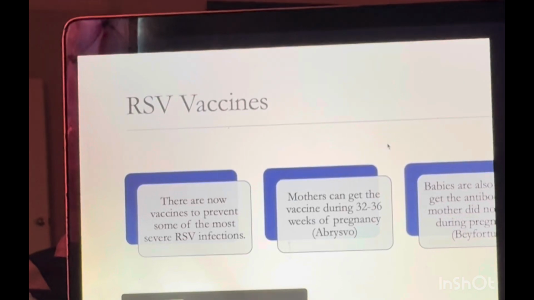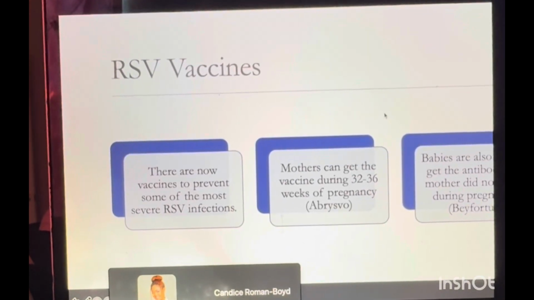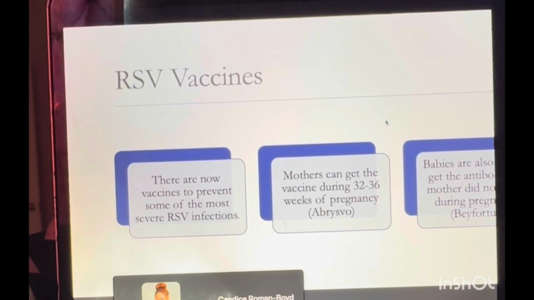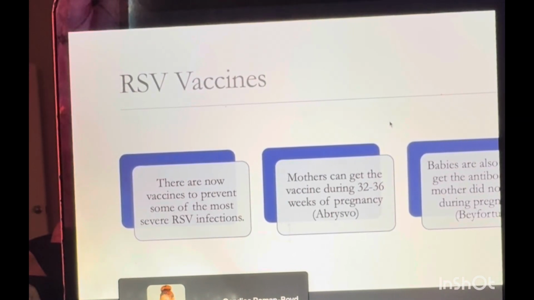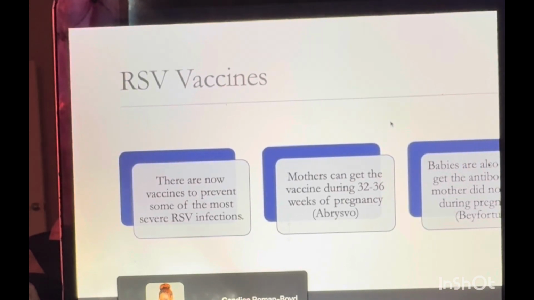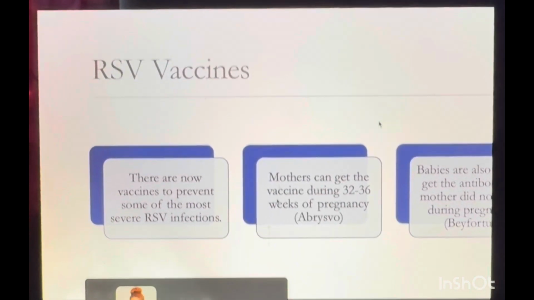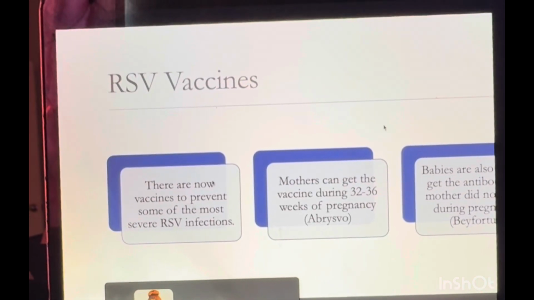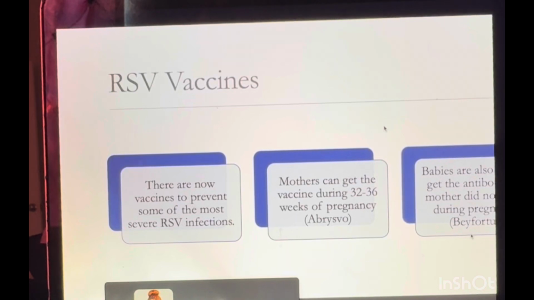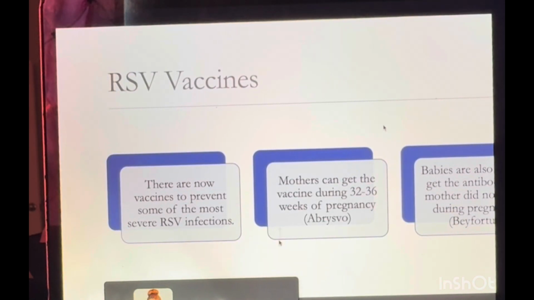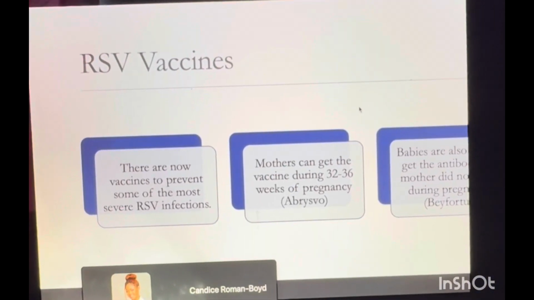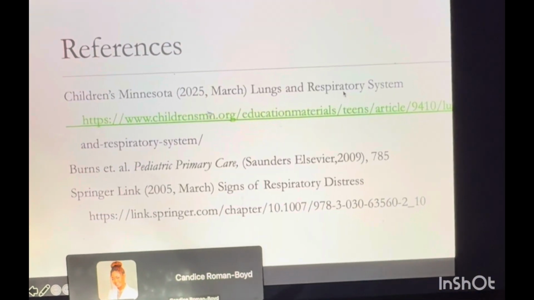They used to just be Synagis, but now they have these actual vaccines, okay? So the mom could get one during pregnancy. If the mom does not get a vaccine, the babies can get the antibodies. So this is more antibodies than the vaccine. The mom gets an actual vaccine, so I guess I should have worded this a little better, but yeah, there is a difference. They get the antibodies, the Beyfortus, but these help. So now, a lot of times, the babies do not get as sick, so that's a good thing because it used to be really bad.